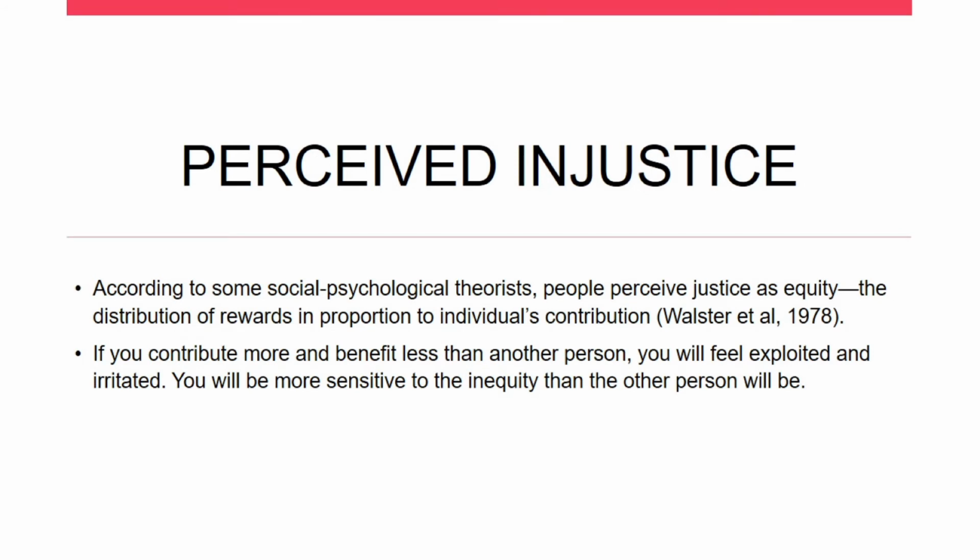Perceived injustice. According to some social psychological theorists, people perceive justice as equity, the distribution of rewards in proportion to individuals' contribution. If you contribute more and benefit less than another person, you will feel exploited and irritated. You will be more sensitive to the inequity than the other person will be.